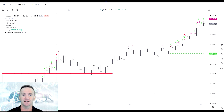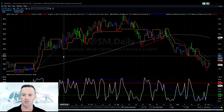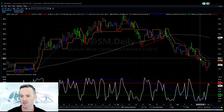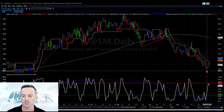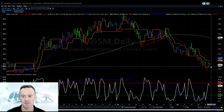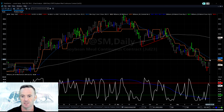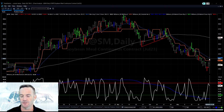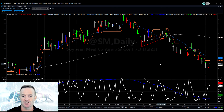Let's finish up by taking a look at soybean meal. You can see we've been in a steady downturn going back to around March. I think we're trying to form a bottom here in soybean meal — if we hold this low, that would be a great sign. Right now you can see we've moved into the overbought area in the Williams Percent R, so a pullback is expected and we're hitting into areas of resistance. This trend line has held perfectly basically since March and has been great to sell off of, so we need a confirmed breakout first. We have multiple indicators including DeMark 13s indicating seller exhaustion.